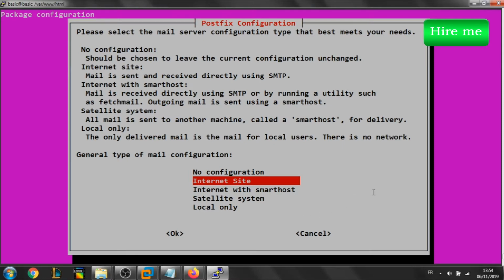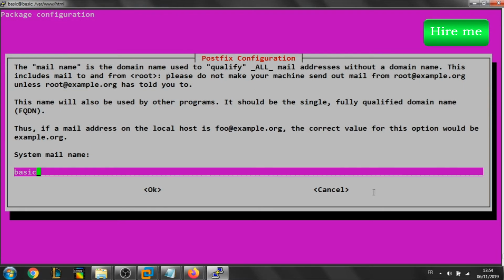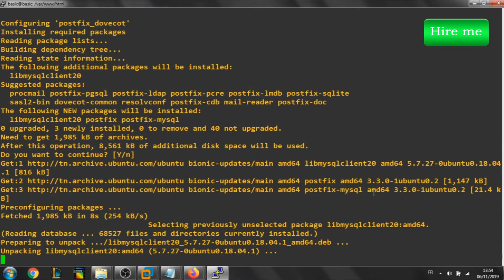Here it asks us the type of mail configuration. We choose internet sites. We're gonna use it for hosting websites. Okay.